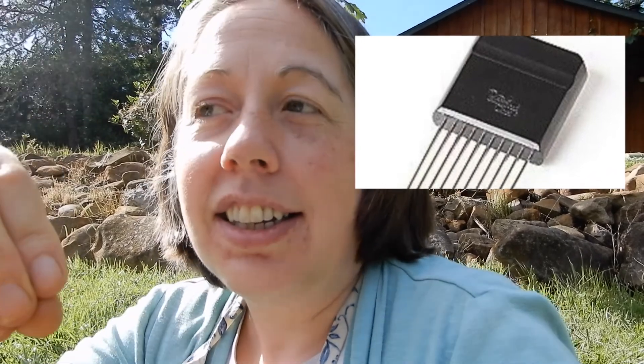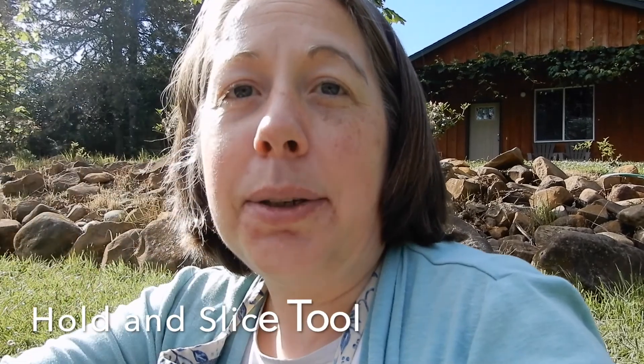I actually used a Pampered Chef tool — it's got a black handle with little tongs and it holds vegetables down while you cut them. I used one of those and that helped a little bit because I wasn't hand-plucking each one; I could get quite a few, but it didn't have the bucket under it. When you dehydrate chamomile it is super super delicate and very hard to get looking nice, but the flavor is excellent. If you're going to be drying chamomile, expect it to be real delicate and be super gentle with it.